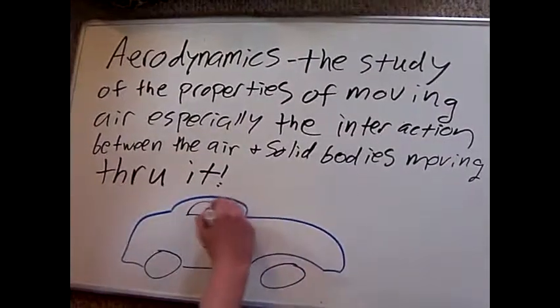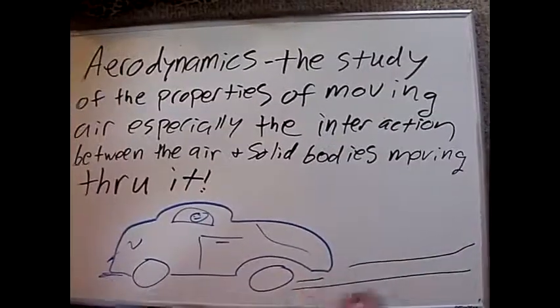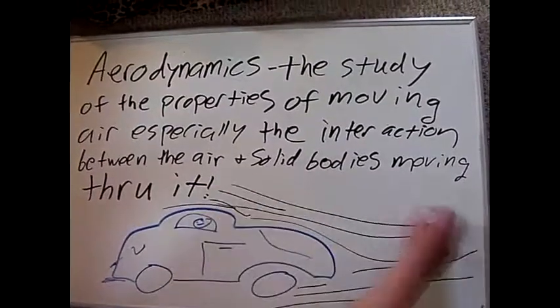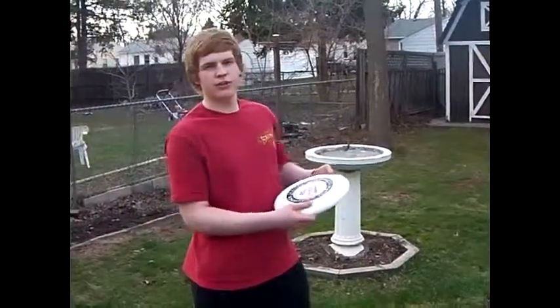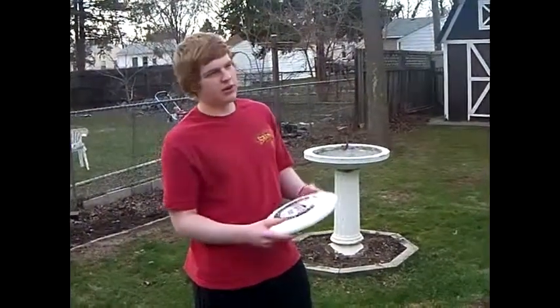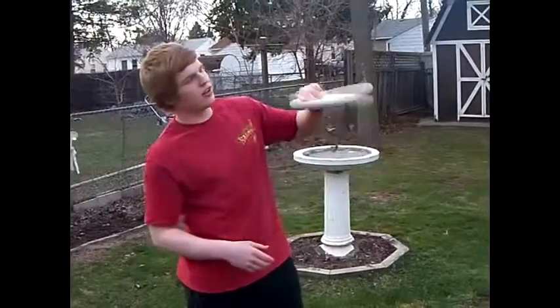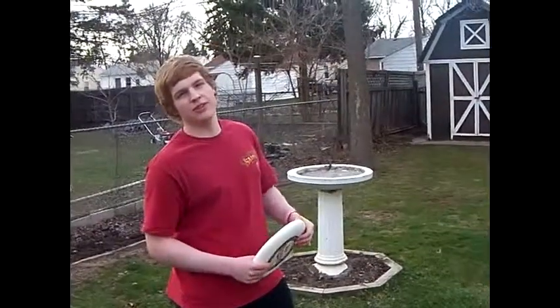Aerodynamics, the study of the properties of moving air, especially the interaction between air and solid bodies moving through it. Alright, so study of aerodynamics is how objects move through the air. So another example is this frisbee, because when you throw the frisbee flat, it really cuts through the air and it's really aerodynamic. But when you throw it kind of lopsided and it gets all topsy-turvy, and then the air catches up with it and kind of makes it flop around and not go as far.